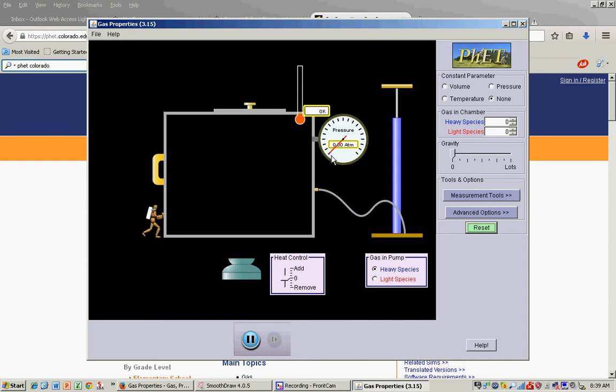Take a look at this simulation, which is pretty cool. So we have no pressure, right? Pressure is zero inside. We have zero temperature. We have a thermometer in there. So I'm going to pump something here. See the pressure start increasing a little bit. Every time these little balls hit the wall, on average, if you think there is a unique pressure in this container, it's the equivalent of somebody trying to hold this wall in place and not move because of momentum, remember that, as the little balls hit it.